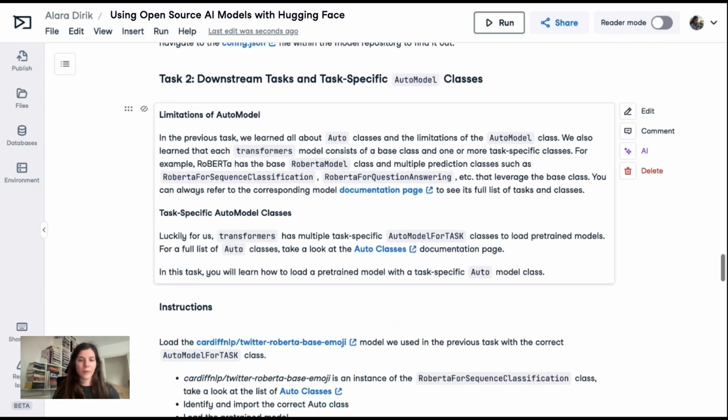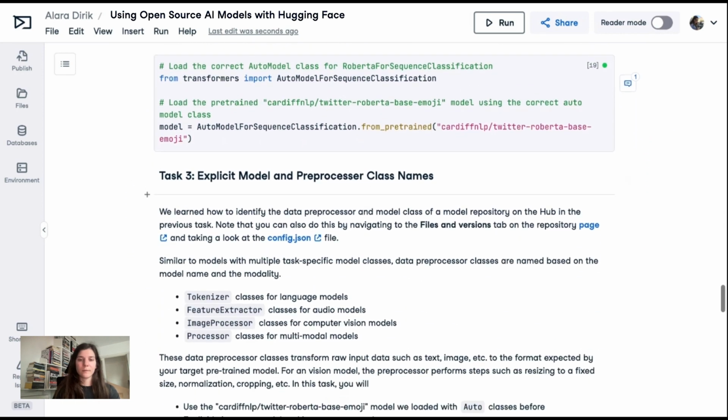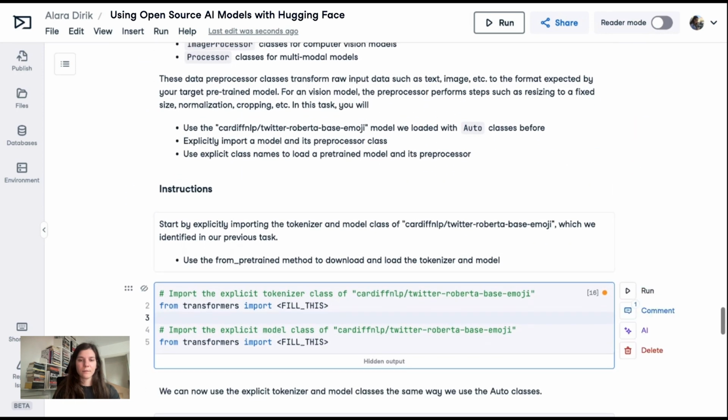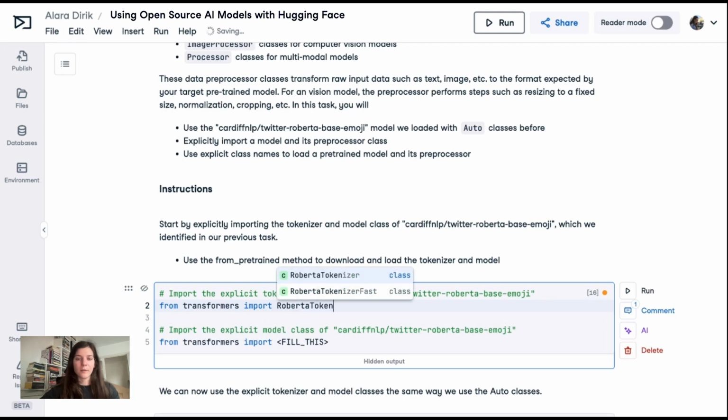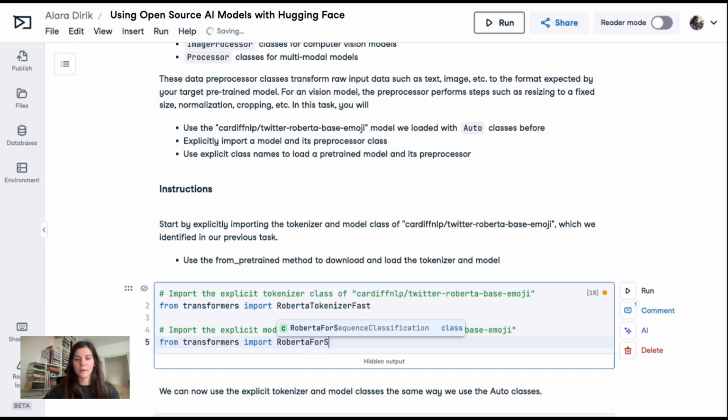So we just need to import those. From transformers, import Roberta tokenizer fast. And from transformers, import Roberta for sequence classification.